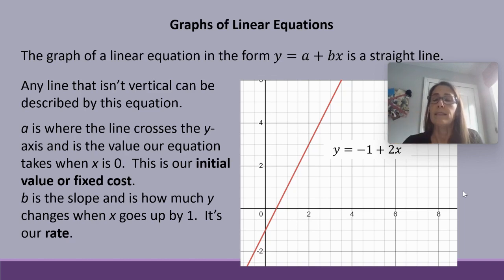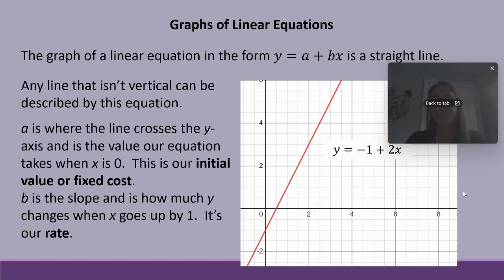So again, if you think back to algebra classes, b used to be our y-intercept, but now a is. m used to be our slope, and now b is. And our slope is our rate of change. And remember, it's rise over run, how much you go up by how much you go over. And it can be considered like how much your y changes when x goes up by 1.